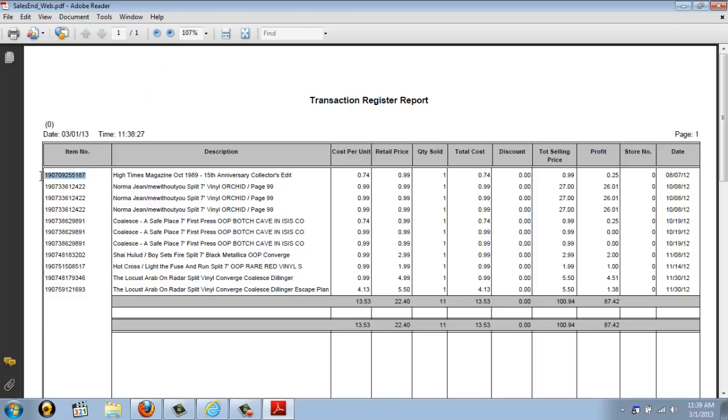It shows your item number, description of the item, your cost, the retail price, the number of units that you sold on that day, the total cost for you, and your total selling price, and it also shows you your total profit, as well as what day you sold the item. So using this, again, it's really easy to spot trends and which items are selling at specific times of year.